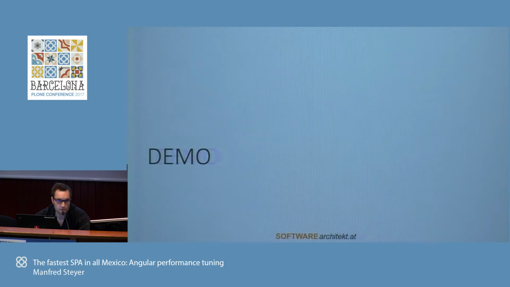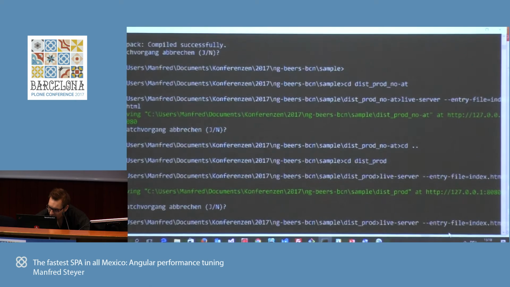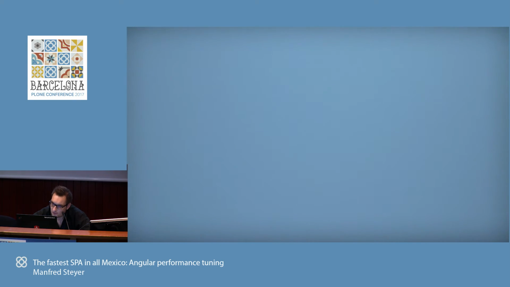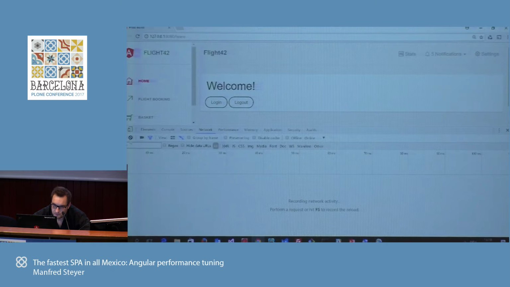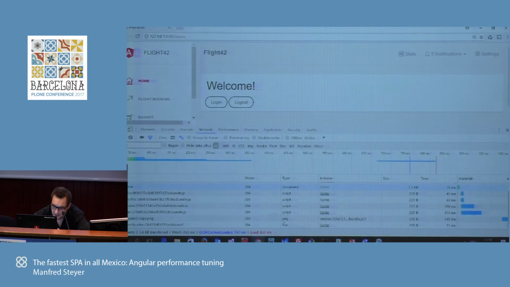Okay, let's have a demonstration for this. And for this, let me start with the last example that isn't using service workers. We have seen that this example is quite fast. When we are looking to the network tab, we see that it just needs 800 milliseconds and something to load.